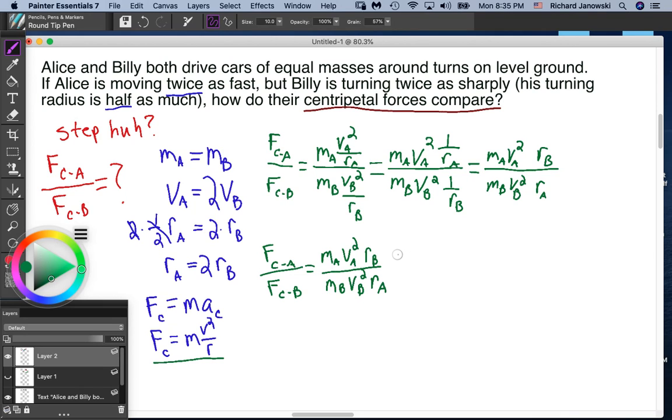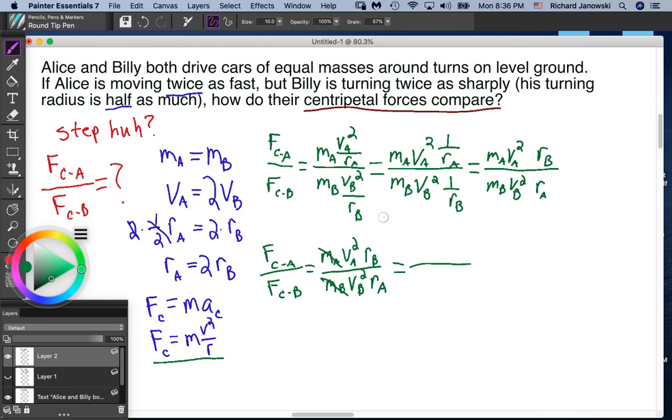Well, first of all, let me do something simple. Mass of Alice equals mass of Billy. So these guys do actually just cancel. I'm not going to go through the whole step with these guys. They just cancel. Those are actually the same thing in this case. If they had different masses of cars, that would not be the same, but in this case, they do have the same mass of cars. So now we get to VA, and that gets squared. So we're going to just go through term by term and either keep things or replace things.